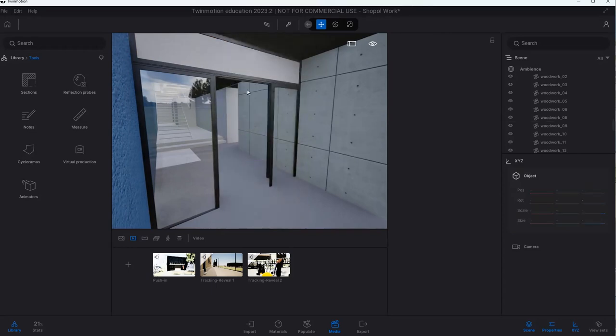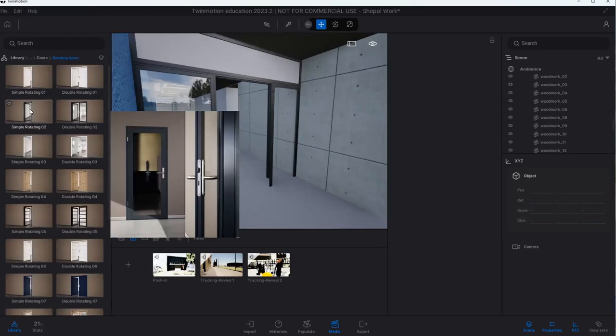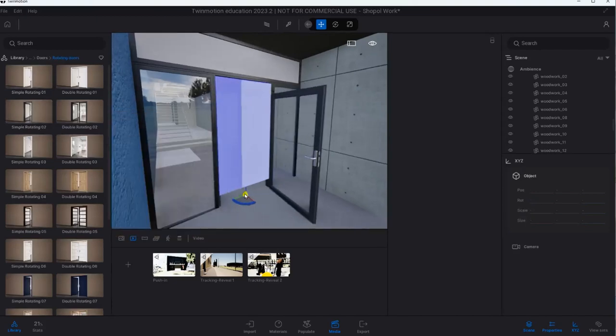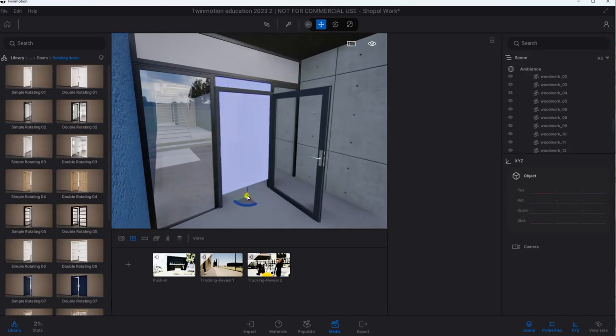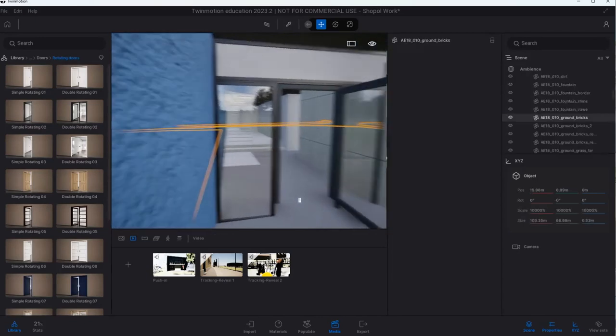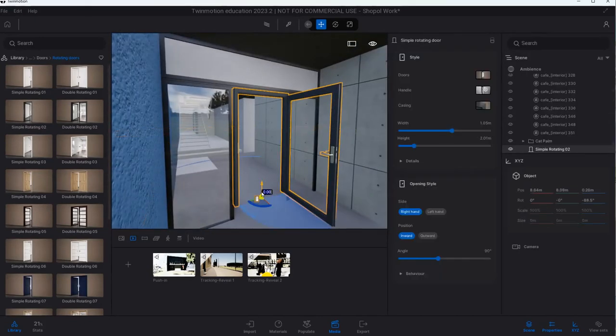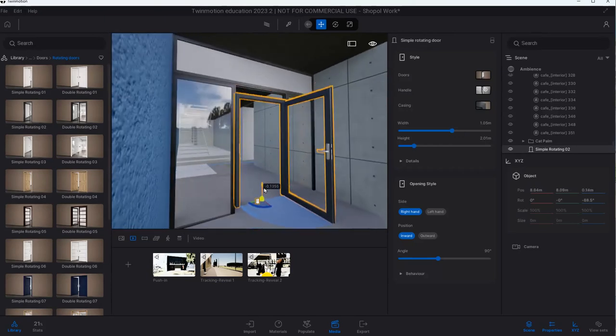you can delete this door and go to objects, doors. You can go to, let's say, rotating doors, and let's choose something like this. These doors are interactive. They automatically drop into place. Notice it's highlighted there for you. Well, it's almost automatic. There you go. They just drop right into place. You can change the height of them, so you can carry it down and change the height.